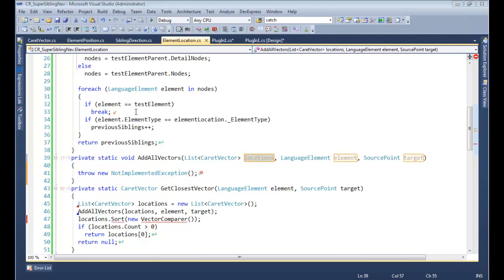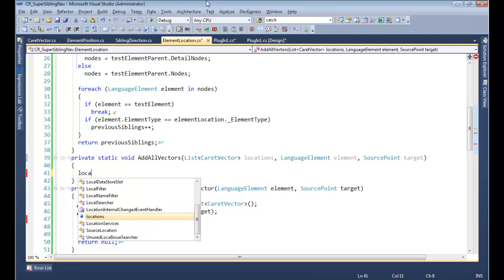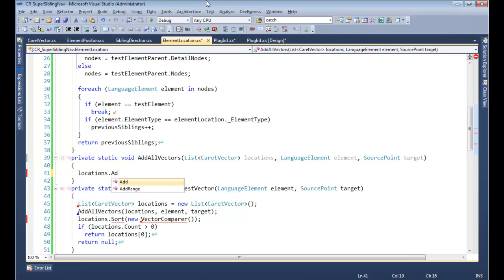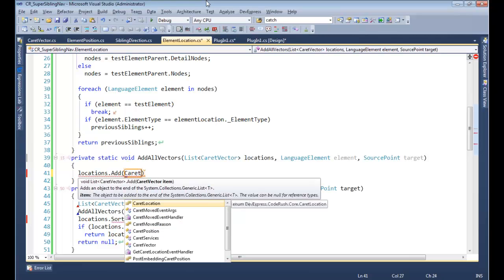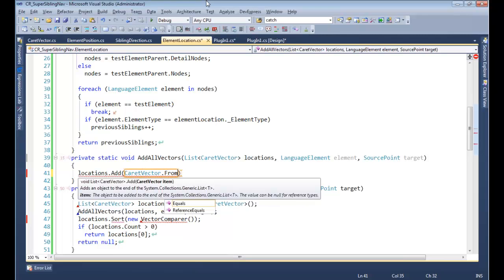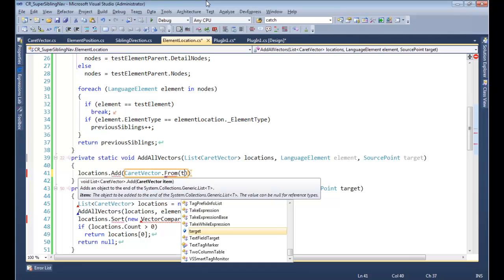And the other thing we need to do is create a new vector comparer. I'll drop a marker there. We'll come back to this in a bit. So now let's come in here and say locations.add. We need to get a character vector. Let's use from, and pass in the target.